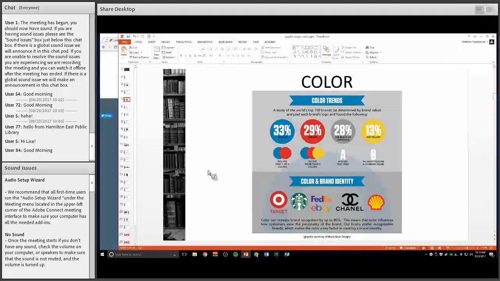Brown and orange don't necessarily work very well together. So we've rebranded ourselves in the last year. We still have the same logo, but we've utilized red and gray, which are much more, as you can see here.